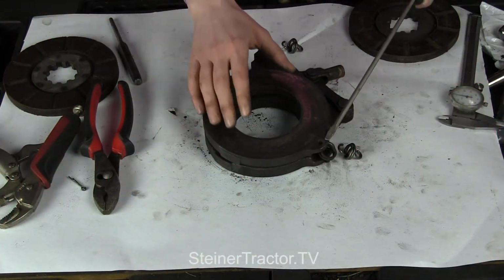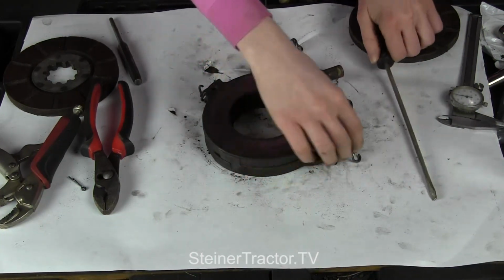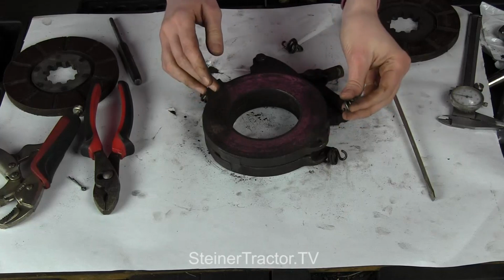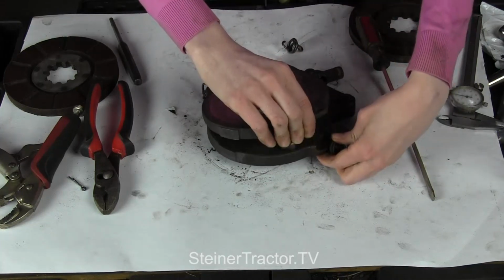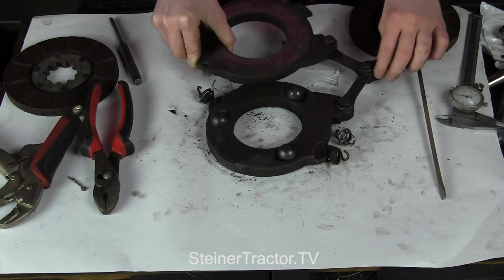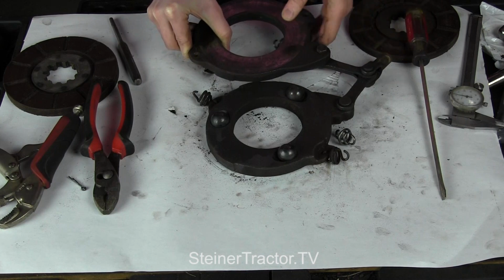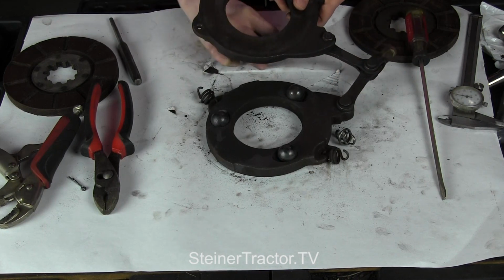You can see that there's two springs here on the end that will just pop off. Sometimes these springs break, so Steiner sells a replacement spring. We'll put those on. It's a good thing to do. You also want to make sure that these pivot well and that you've got a lot of movements lubed up properly. If it isn't, then you would want to make a repair there.